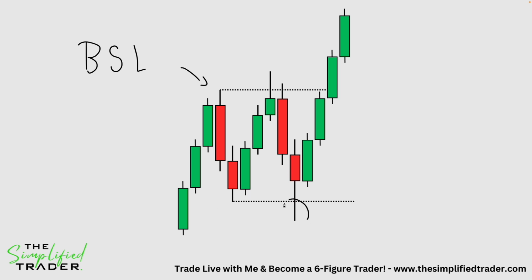And here we can see we interact with sell side liquidity. We fail to close below the level. Instead, we close back above. Now, what did I just tell you? If we fail to close below sell side, we are seeking buy side. And here we can see that we have buy side liquidity in the form of this swing high. This candle closes above it, so the momentum is there. We have the strength in the market. And so because we have that strength, because we have displacement, we have fair value gaps, we can believe and anticipate price action to carry on running higher.